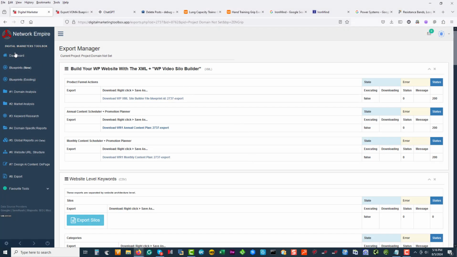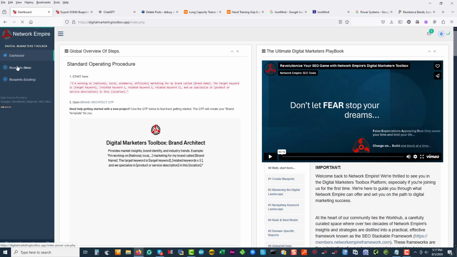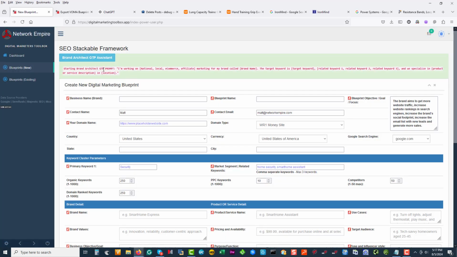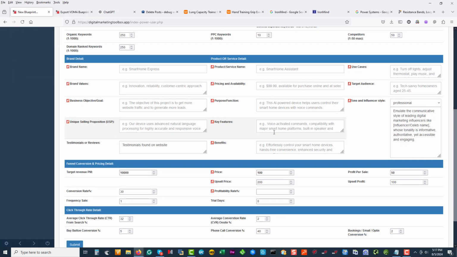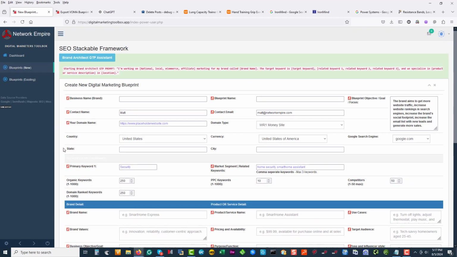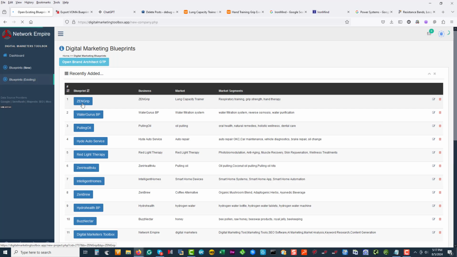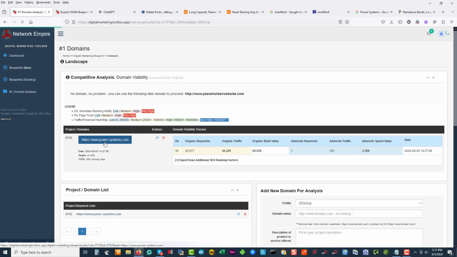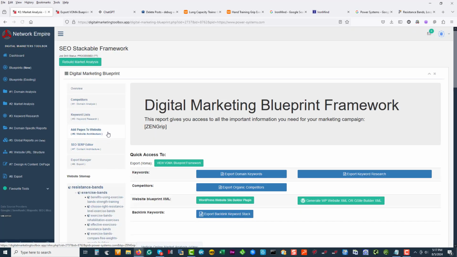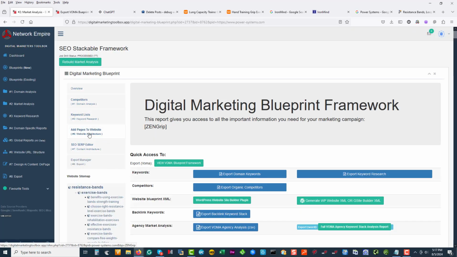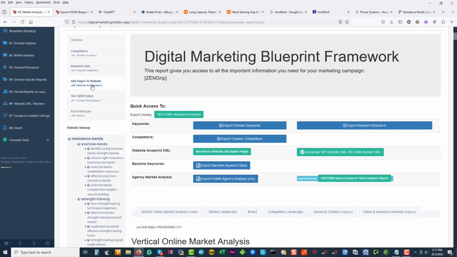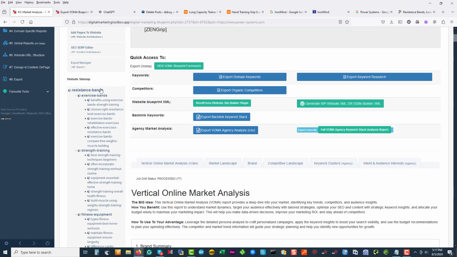we came into Digital Marketers Toolbox, we landed on the dashboard, we opened up the brand architect and created a new blueprint. So we clicked on the button, we copied that. We then generated our brand template and information about the blueprint. We pressed submit. DMT took 5 minutes to draw. It created our blueprint. It mined all the information about this website that was relevant, that drove traffic to it. It proceeded to drill out all our competitors, all our keywords, and mapped out a website where all the traffic flowed from the keyword analysis. We then chose 2 keywords.